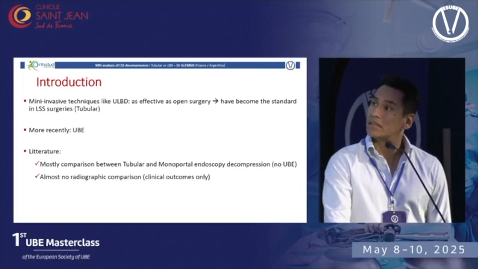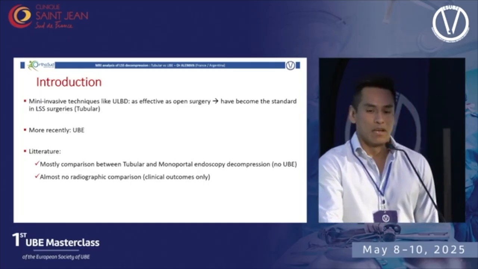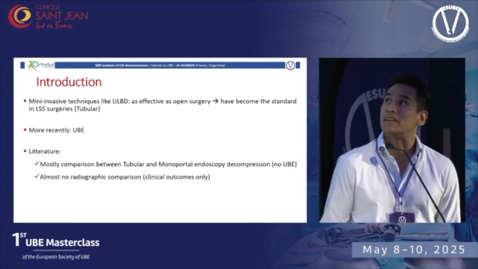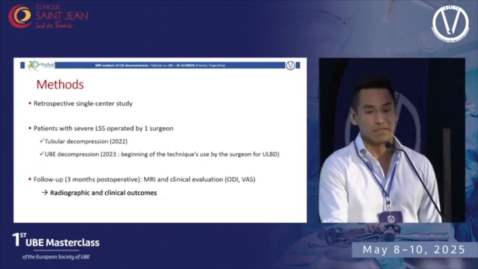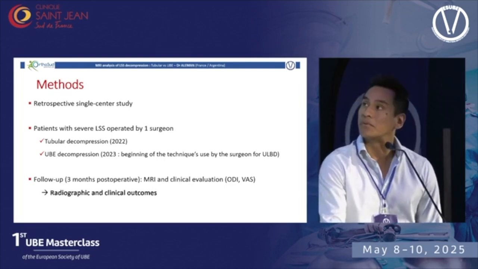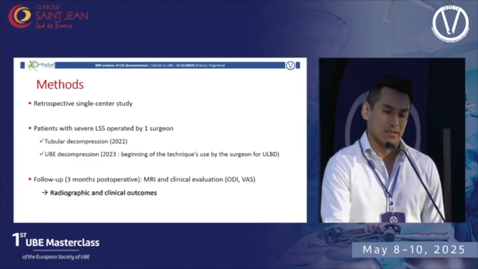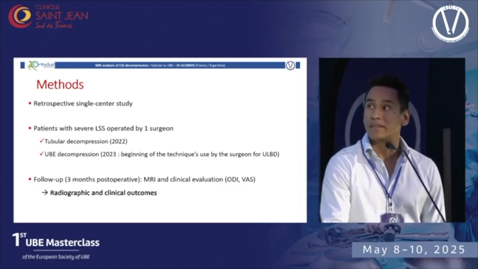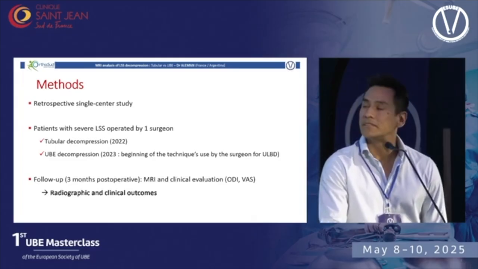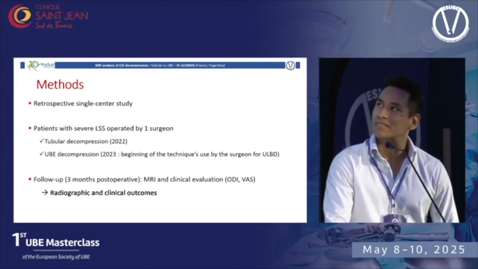However, most studies compare tubular decompression with monoportal decompression. A few have analyzed the radiological outcome specifically. This was a retrospective single-center study performed by one surgeon. Patients underwent either tubular decompression or UBE decompression. But it's important to mention that UBE decompressions were performed during the early surgeon experience with this technique.